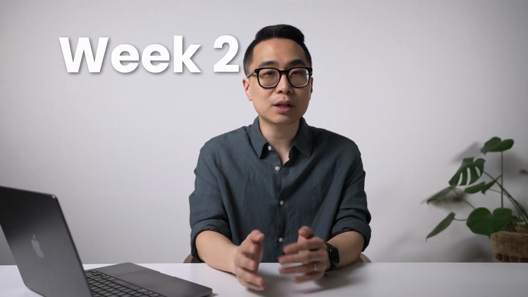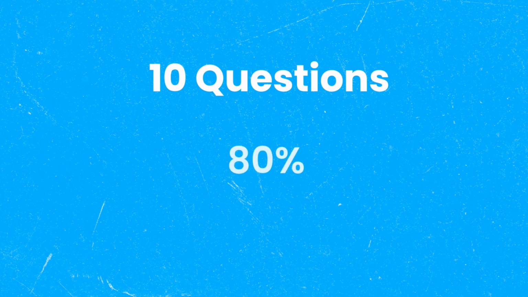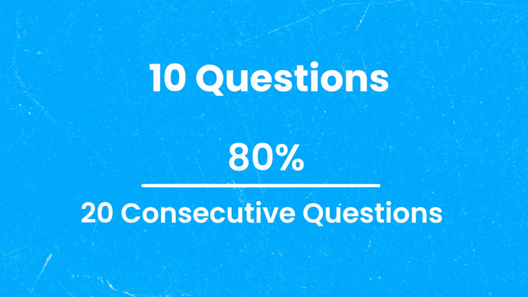In week 2, try to master an entire system. For example, if I'd already mastered 3 different subtopics in cardiology, then I might do an entire system like all of cardiology. For this, you want to do 10 questions at a time, and you want to get 80% on 20 consecutive questions. You're going to uncover a lot of subtopic weaknesses. For this, continue to find the relevant First Aid page and master the entire page, making cards on this before you move on.